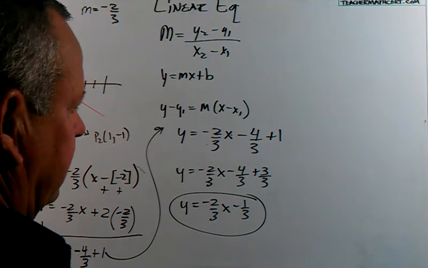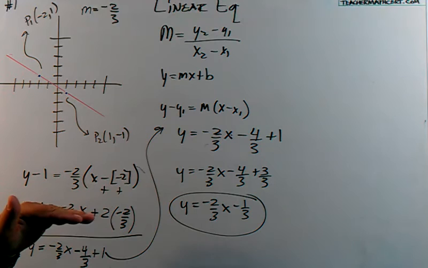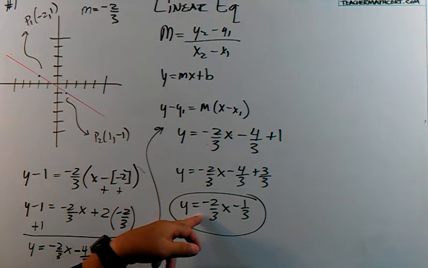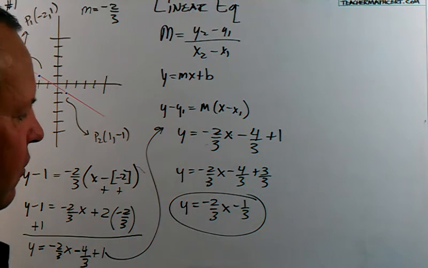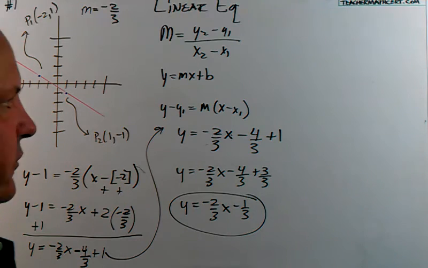What they're going to do is you're going to have 4 answers to select from. This is not going to be what it looks like, okay? One of the tricks that they do is they'll multiply this through by the 3 to get rid of the denominator. So let's go ahead and do that.